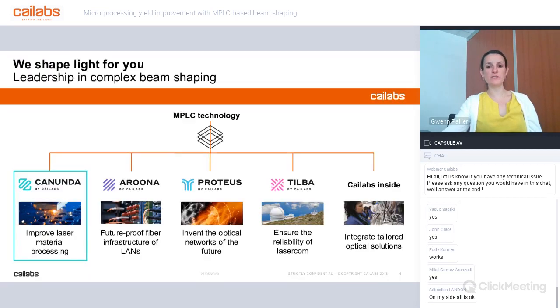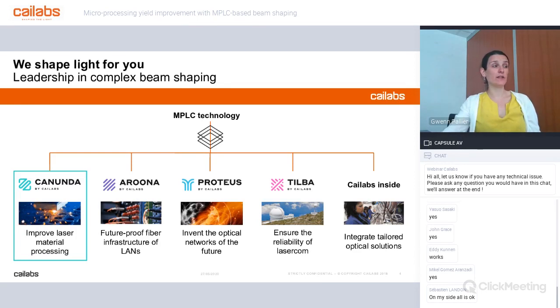Let me just briefly say what are the different applications that we have. As I was mentioning, a lot of telecommunication applications, which were described with the picture of the MPLC. This is for local network. This is a network of the future, so mainly with laboratories. And this is laser communication with satellites. We have a lot of different applications with no product line, like defense or medical applications, which are Cailabs inside. But today we are here to talk about material processing, and that's where I want to go now.